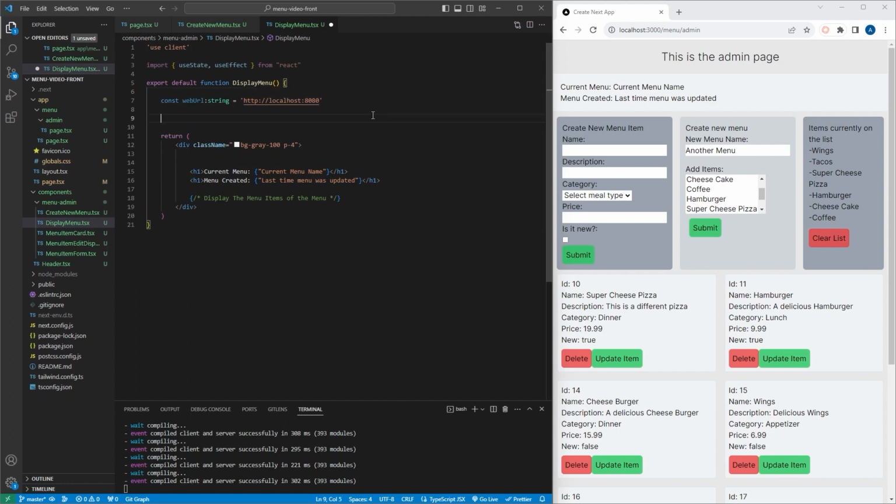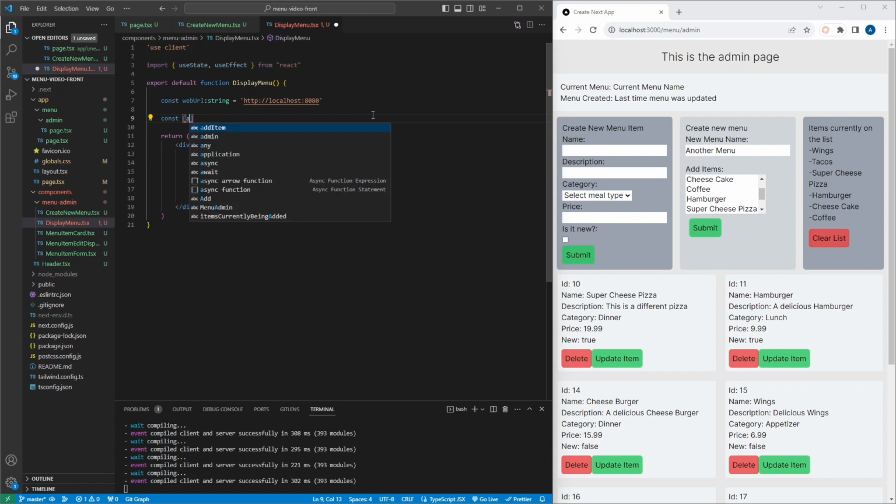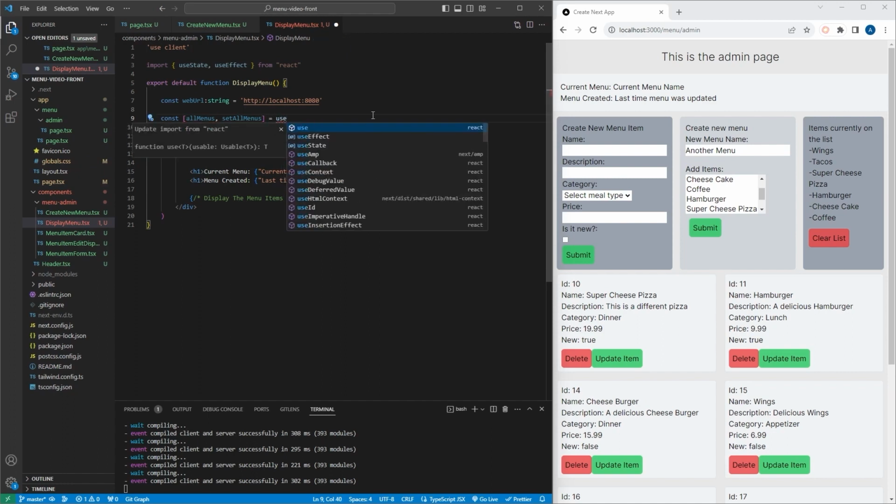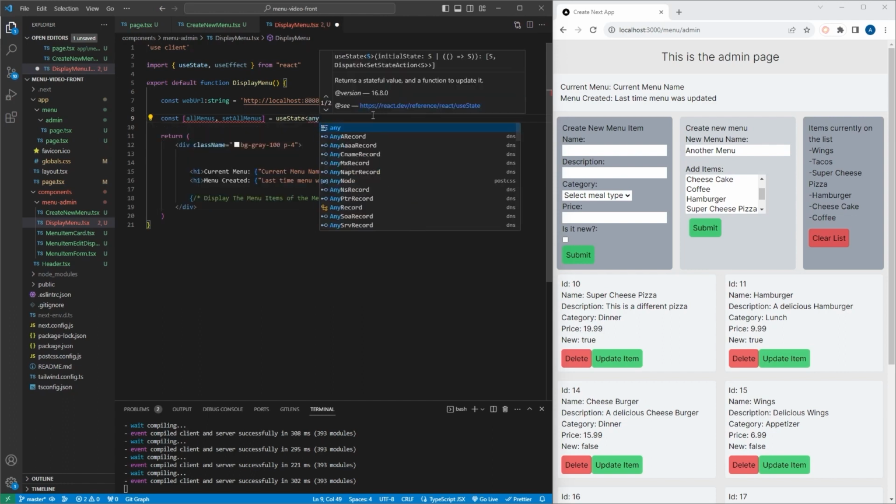Now let's go ahead and set up some state real fast. What we're going to do inside here now is we're going to go ahead and create a new state variable. We're going to say all menus, set all menus, which is going to equal use state, any array.